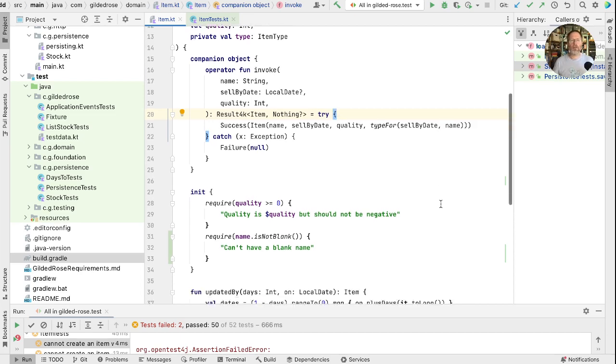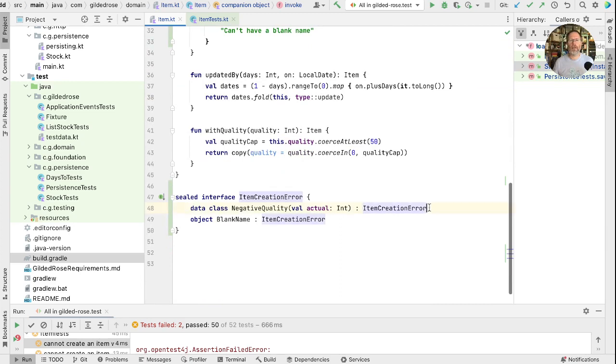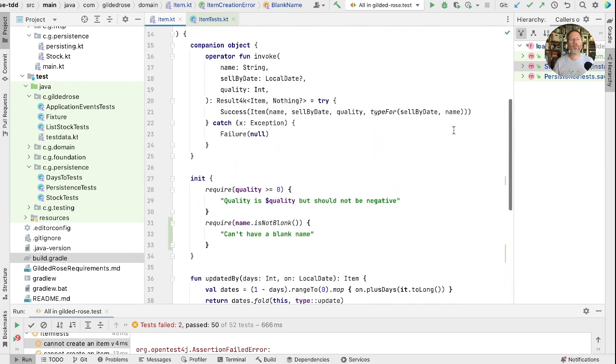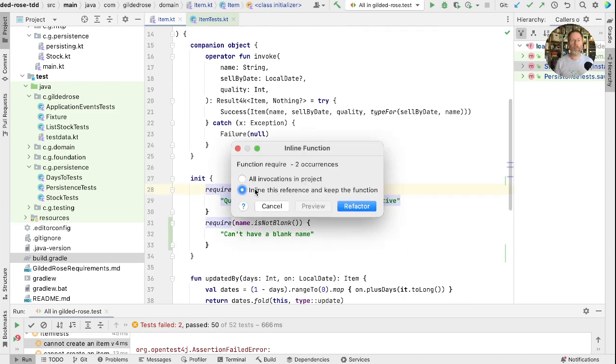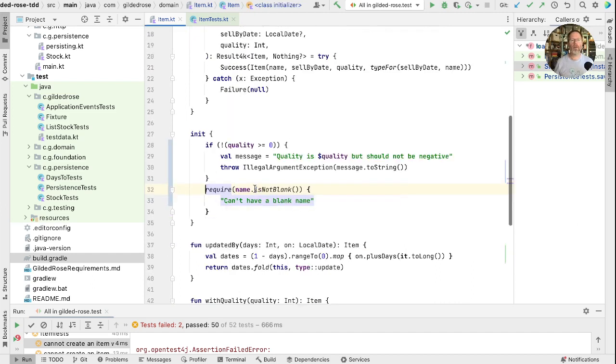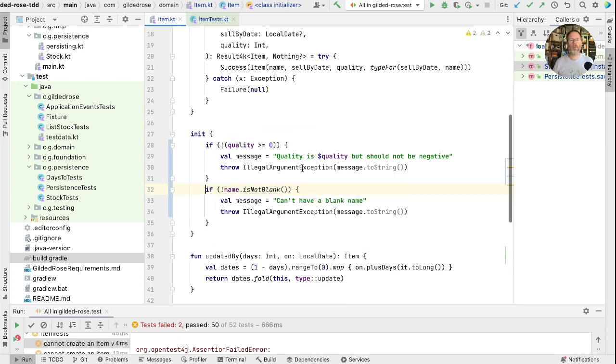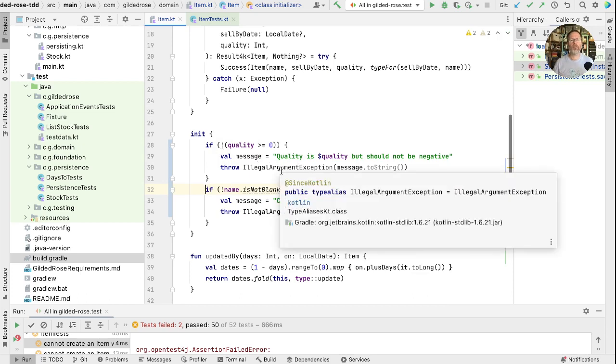Well, a nice little trick is to make these things exceptions. So this was an exception, and this was an exception. This is only sort of transitionary, but if we do that, and then we inline these, then we can throw the actual thing that we want rather than our illegal argument exception.